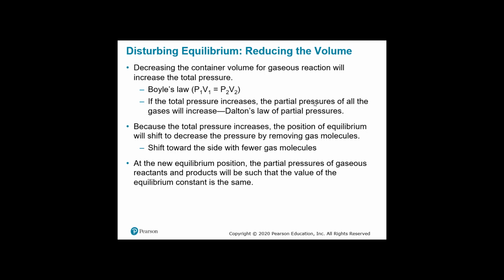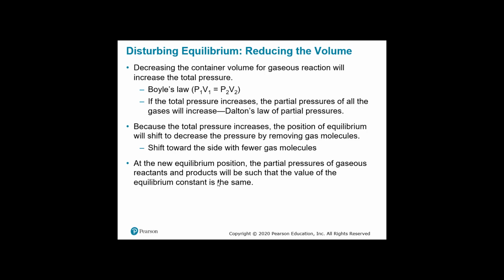This has to do with Boyle's law. If you remember Boyle's law, P1V1 equals P2V2. When you solve for one variable, you can figure out the other. If you have three variables, you can solve for the one. But what is important here is that this is an inverse relationship. If the pressure goes up, then the volume has to go down, and if the volume goes up, then the pressure has to go down. Whatever happens to one is the opposite for the other.